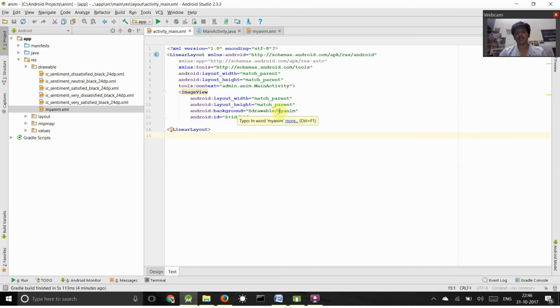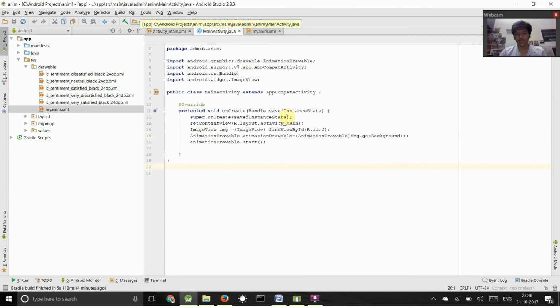The animation object is myanim. So this AnimationDrawable will have the respective animation of this image view.